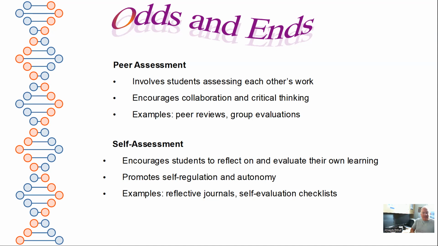We also have self-assessments. Every year, the physics program does a self-assessment, and what we do is go over and evaluate our program. For students, it encourages students to reflect on and evaluate their own learning, and it promotes self-regulation and autonomy. Some examples of self-assessments are reflective journals and self-evaluation checklists.